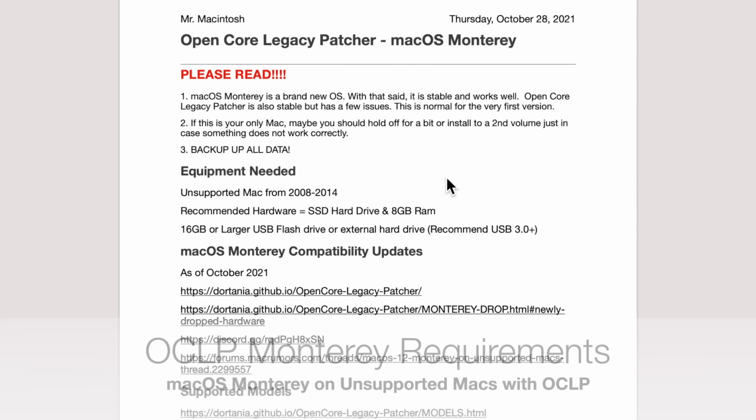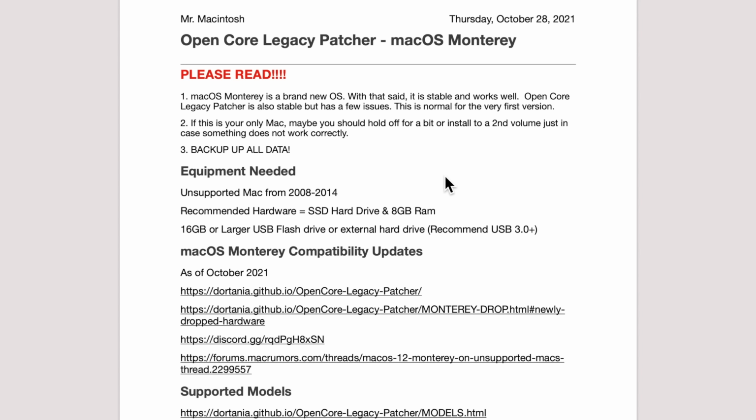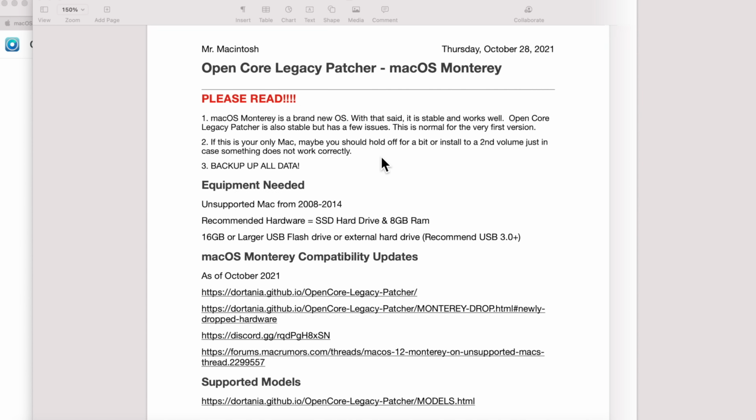Let's go over a couple quick requirements here. First of all, macOS Monterey is brand new. It just came out this week, and the latest version of OpenCore Legacy Patcher is also new. With that said, they're both stable and they're working, but there are a couple bugs here and there. As Monterey matures and OpenCore Legacy Patcher matures, just like Big Sur is stable on unsupported Macs right now, Monterey will get there. Once it does, you don't have to worry about this anymore.